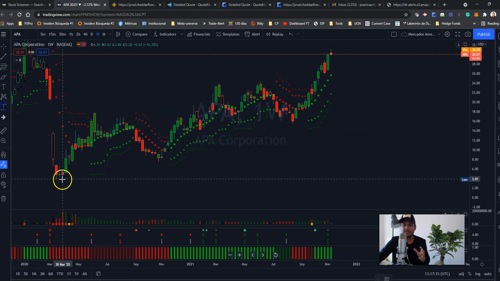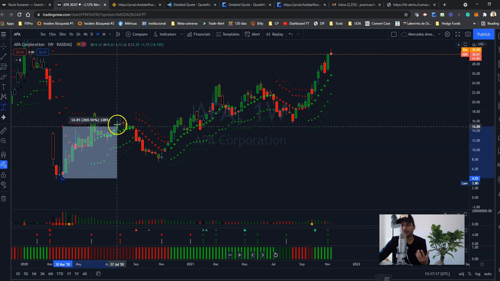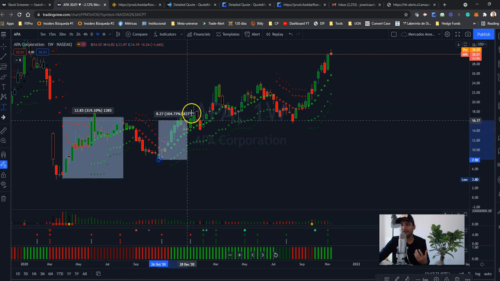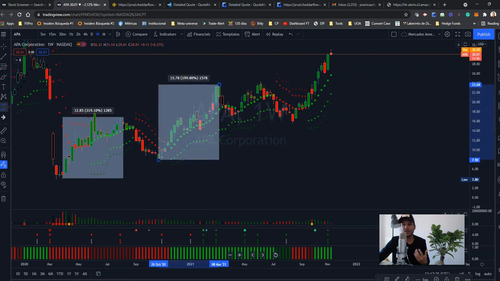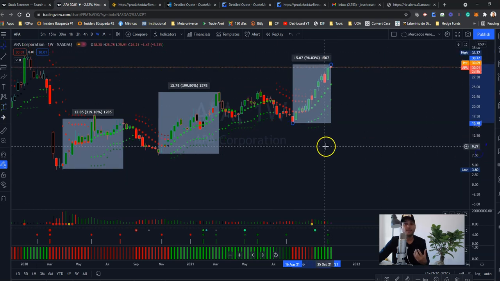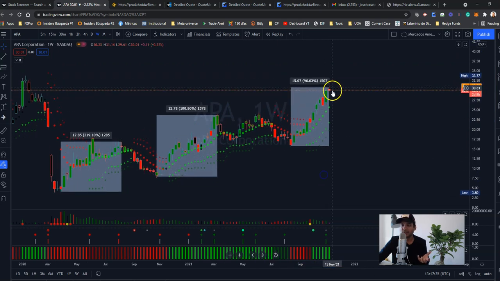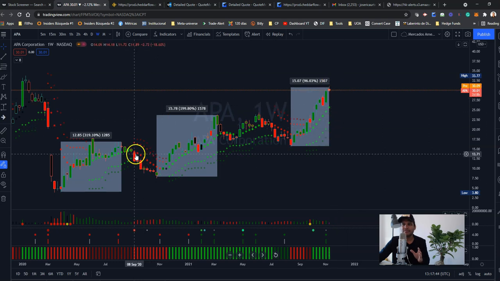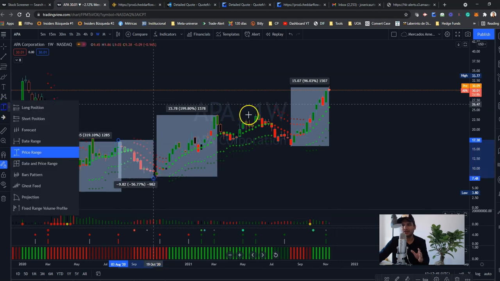So a little bit of the training I want to show you is this. Look at the push higher. That's 12 points. After the next pullback, we have another 15 points. And from this point to this point, you have 15 points. I think you get the memo here. So the story is, once we come on the third one, or the 1, 2, 3, on the fourth, we'll say something like the fourth pullback, don't expect it to be as deep as it was on the other ones. It doesn't have to.